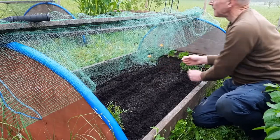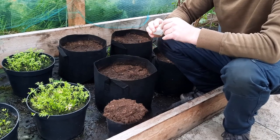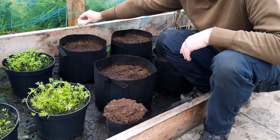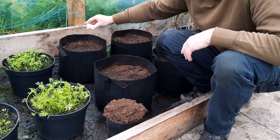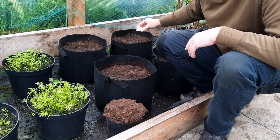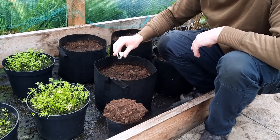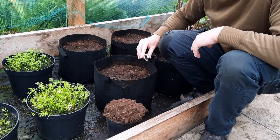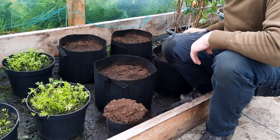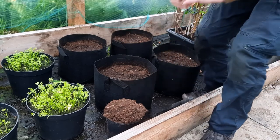Okay. Well, if there's any such thing as certainty with the planting, it's potatoes and carrots. I might have the odd failure here and there, but in general, I do have success with potatoes and carrots.